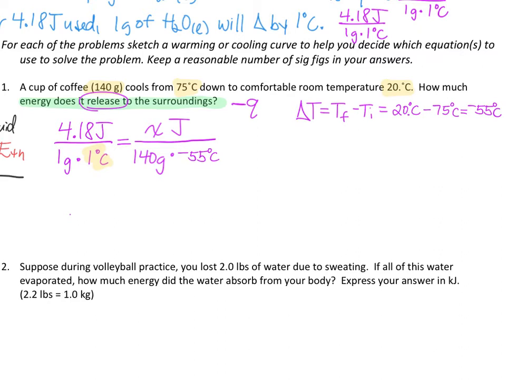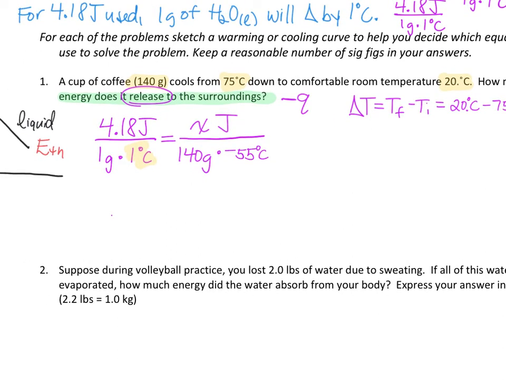Now it just becomes algebra to solve for our missing value for energy. So in order to do this, I'm going to multiply by both the 140 grams and the negative 55 degrees Celsius. So I'm going to have 4.18 joules over 1 gram times 1 degree Celsius times 140 grams times negative 55 degrees Celsius. Now my units, I'll take care of before I even worry about the math. Gram divided by gram makes that cancel. Degree Celsius divided by degree Celsius gets rid of that. So now it just becomes multiplication. 4.18 times 140 times negative 55. Now we do wind up wanting a negative answer here, so it's going to work out. So when I do this, I wind up getting negative 32,186 joules.